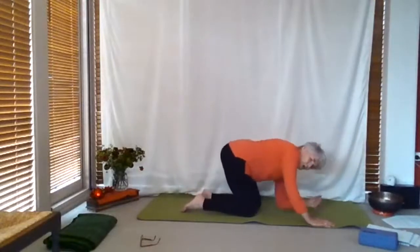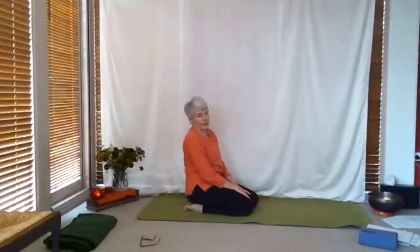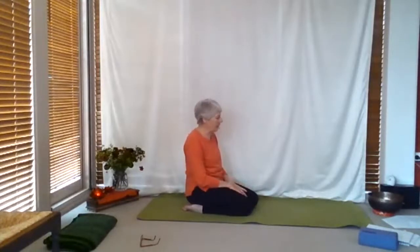And then release and soften into child pose. I'm working on the premise that we've had 2 weeks off from our classes. I don't know about you, but sometimes my physical asana practice softens down. I do less. Maybe my attention is drawn to other parts of my life. And I'm very conscious that losing strength is a big problem as we get older.